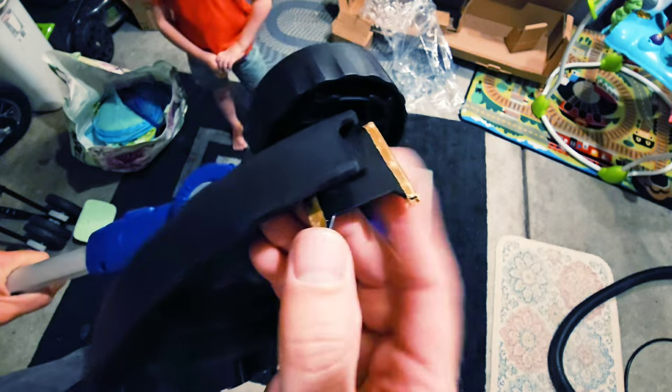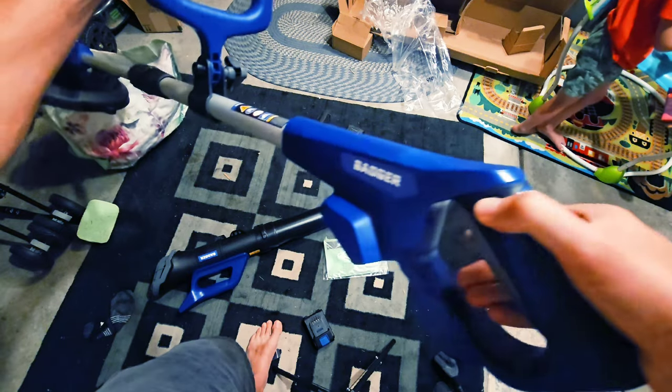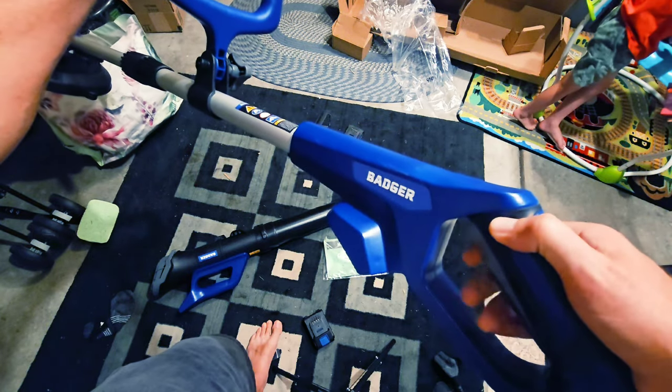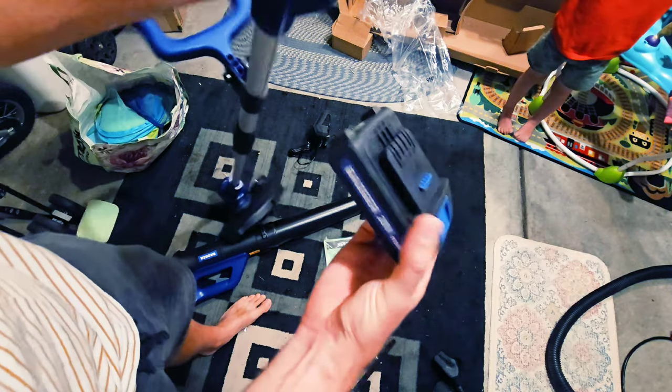Okay, it looks like there's some protective tape right here. You definitely want to take this off. Okay, so it definitely has a safety push button right here, and then you have a full clicky handle right here. That's really nice. All right, let's see how the battery goes in.